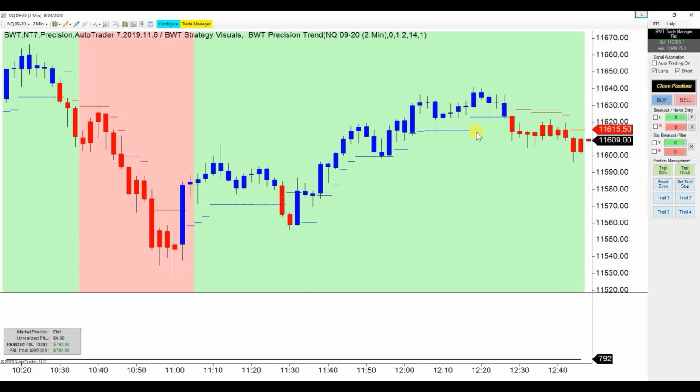I have quite a few charts now on full automation, and most of them today did well. Unfortunately, the 450 did not, but I do not expect full automation to consistently reach the same profit level as I would on semi-automation. But the point is, with full automation, you don't need to do anything. You turn it on and you let the auto trader trade. So it's really not a very fair comparison.